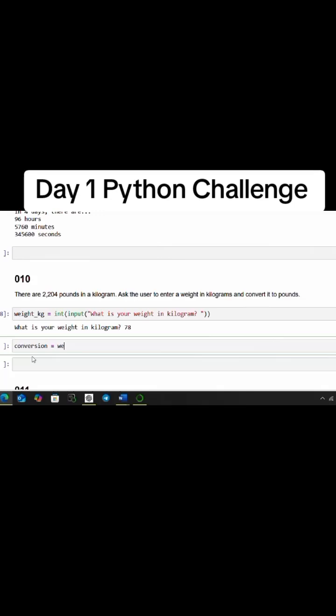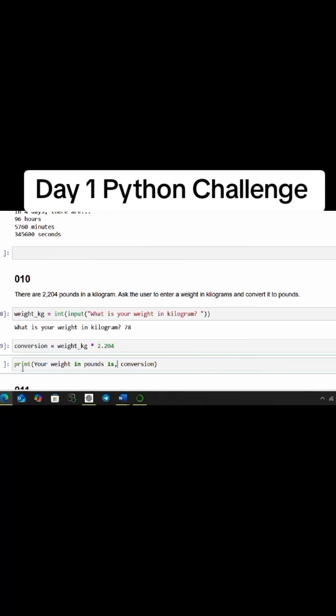Conversion would be the weight_kg multiply 2.204, right? And then I will print that: your weight in pounds is conversion, right?